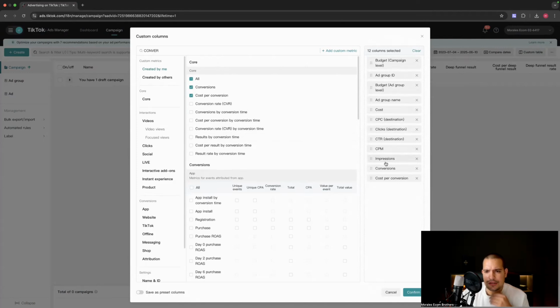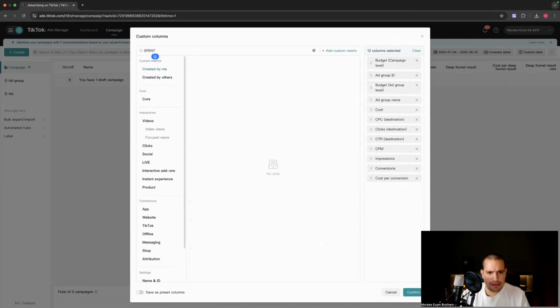Okay, great. So now we have budget, campaign, ad group ID, budget, ad group name, cost, CPC, clicks, CTR, CPM, impressions, conversion, cost per conversion, and we have the amount spent on here.